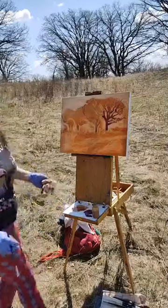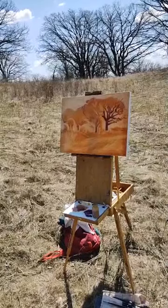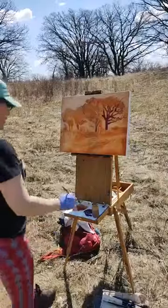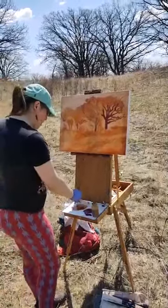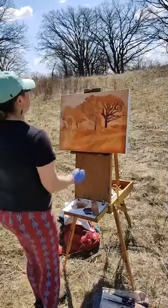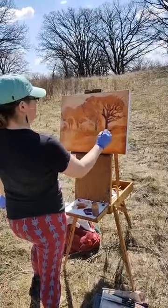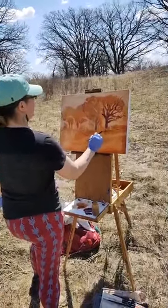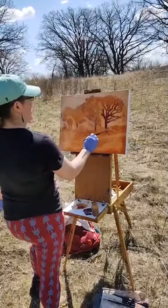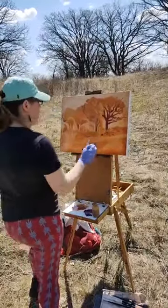And there we go. We're starting to get some of those beautiful silhouettes. I'm going to back up so I can take a look from afar. Awesome. Wow, I love seeing it when I back up because sometimes you really can't tell what it looks like up close because you're just in it almost literally. So that's really good. I love it. Boy, I am just really enjoying the fact that the tree is throwing that beautiful silhouette shadow right on the ground.